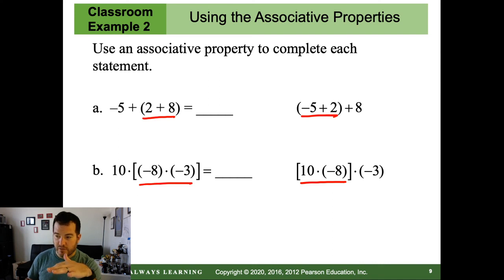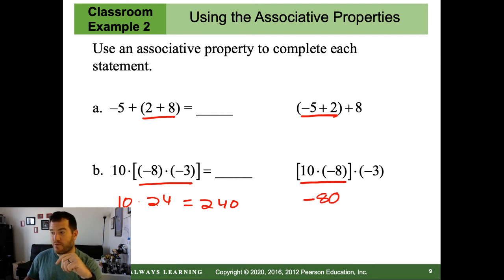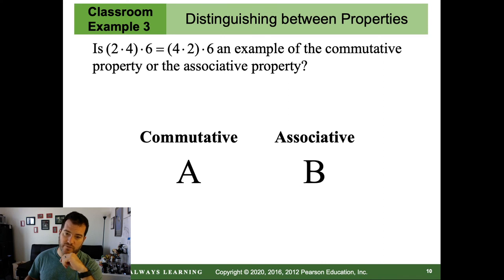and then here is the 10 and the -8, and that's associating. Now be careful here, just as a side note, I don't know if you guys remember, when you multiply two negative numbers together, that becomes a positive. So that's going to be a positive 24, which is going to give you 240. Here, although you're multiplying a positive and negative, this gives you -80, but when you times that by the -3, then that's where you get your positive 240. So hopefully that makes sense.